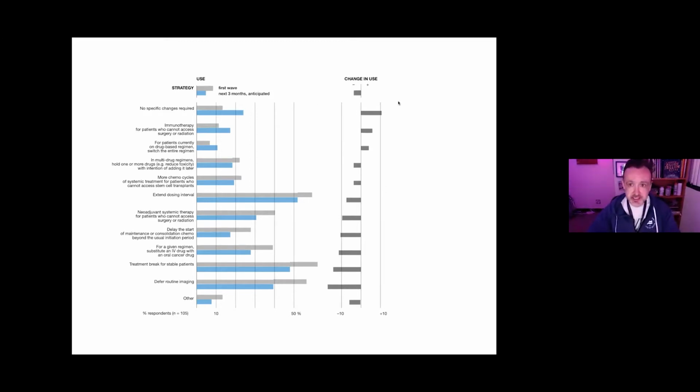Why does this graphic exist? And that graphic exists because of this helpful bar chart, which is the difference between the gray minus the blue. So the change in use of a certain strategy. And you immediately say, well, what is the order of these things? Well, the order of these things is in decreasing change of use, right? And that gives you a context in which to interpret what you're seeing.